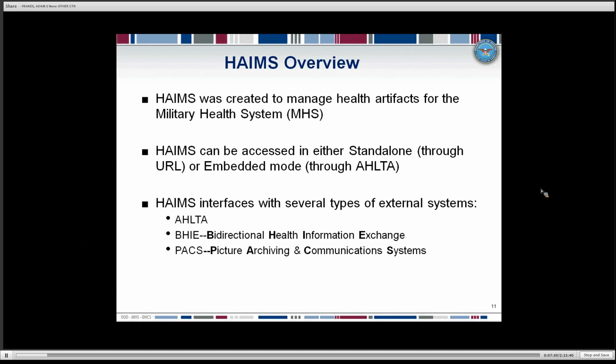HAIMS will interface with several types of external systems. Of course, it interfaces with Alta, the Bidirectional Health Information Exchange. Through that, BHE, we now have the ability to search for images and assets that are in the Veterans Administration's VISTA system. So we can now see their information, and they in turn will be able to see the HAIMS information that we will have loaded in our system.